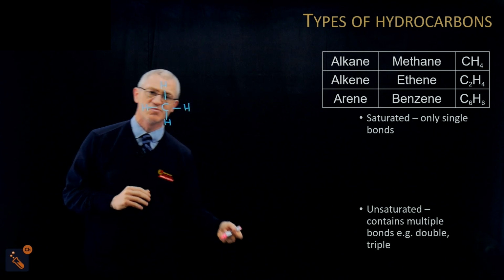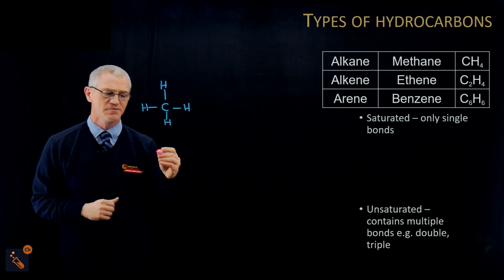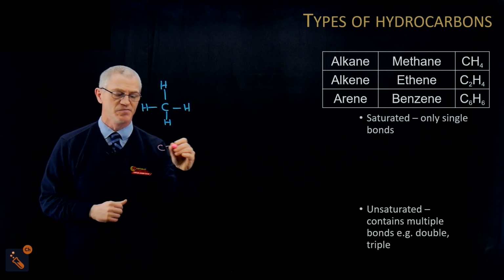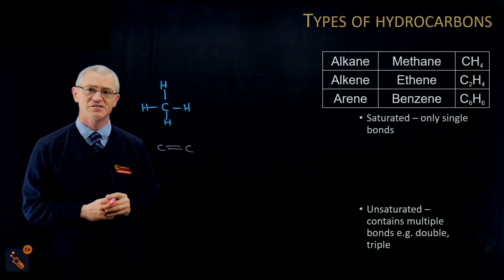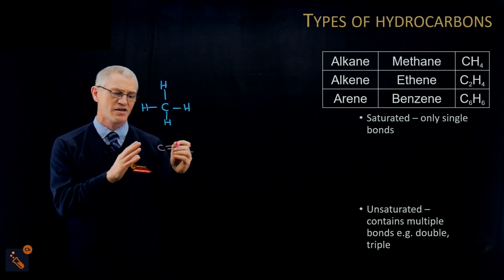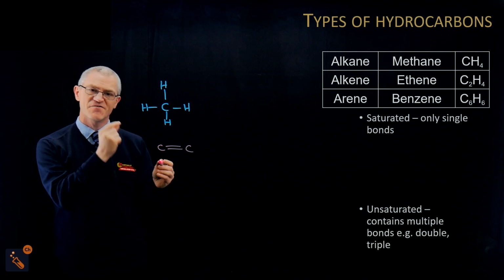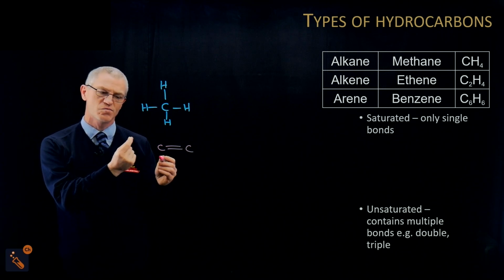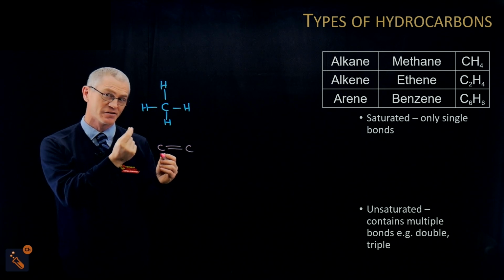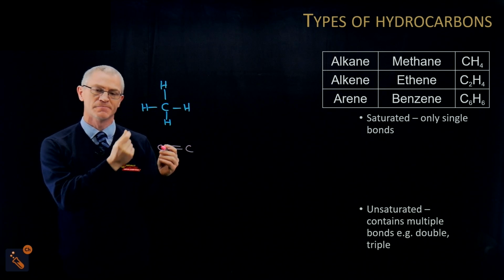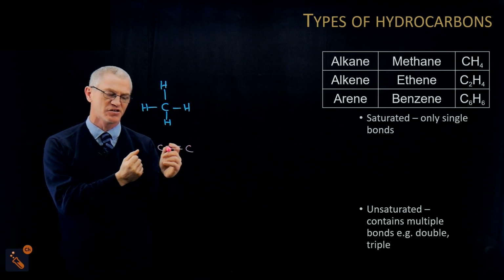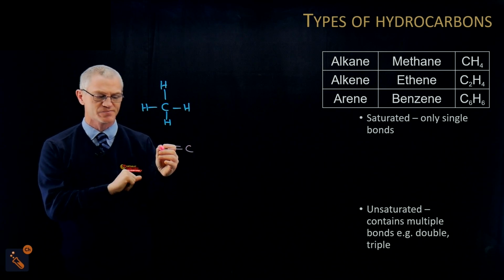Now, we move on to our ethene. Now, ethene has a double bond in it. Okay, and there's our double bond. And again, this is where, remember I said every carbon has 4 bonds, or can make 4 bonds. It's really important there, can make 4 bonds, potentially. And then you look here and you go, right, how many bonds are missing?